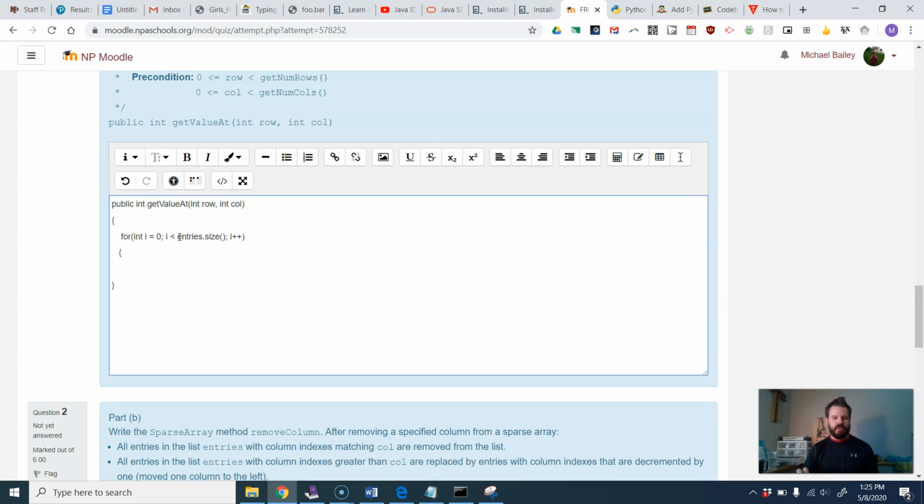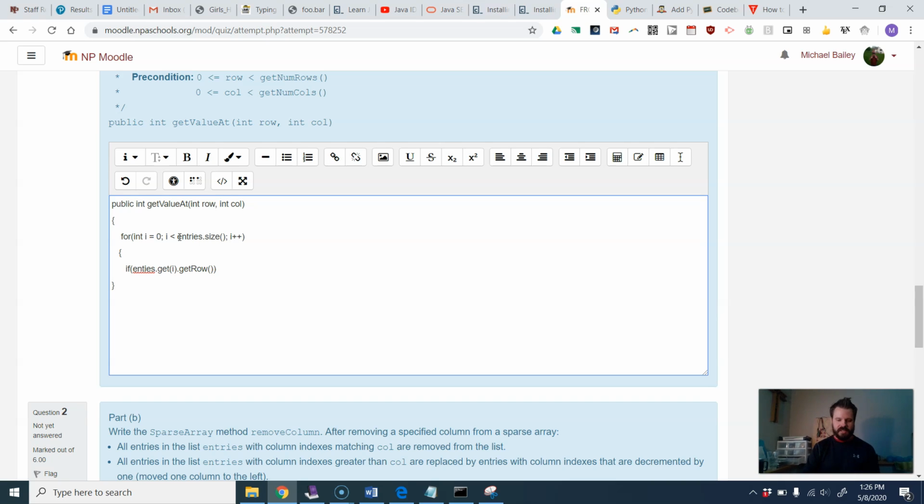Okay, so as I go through the entries, I'm going to say if entries.get(i), so the ith entry, and then I need to get the row from that, .getRow, and that's coming from my SparseArrayEntry objects.